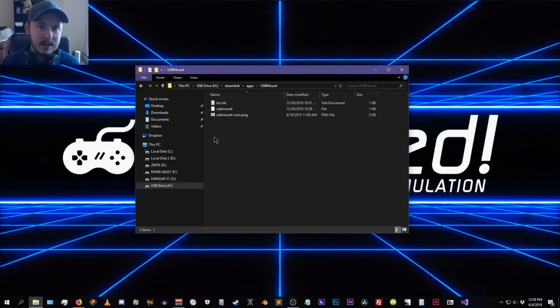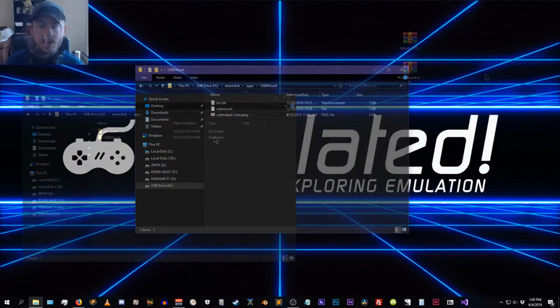Now this is important because the Steam Link only has, I think, like 300 megabytes natively for memory that we can work with on the device. That's obviously not going to be enough if you get into importing a whole bunch of PS1 games, or if you want to try getting into N64 emulation, things like that. Obviously that memory isn't going to go very far with only 300 megabytes.